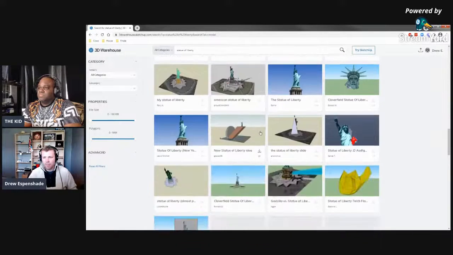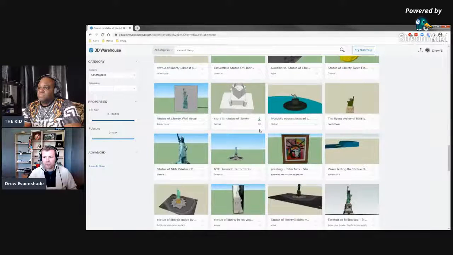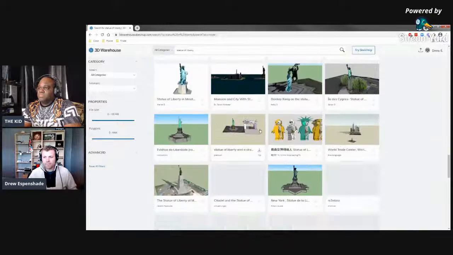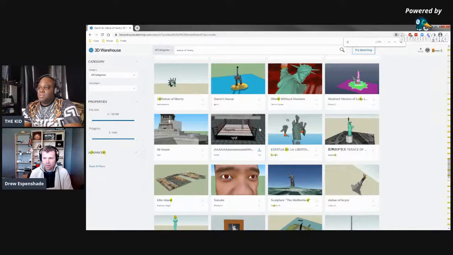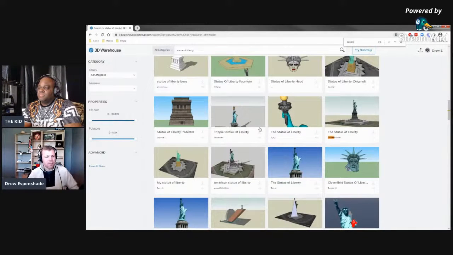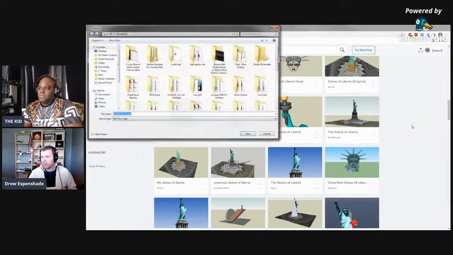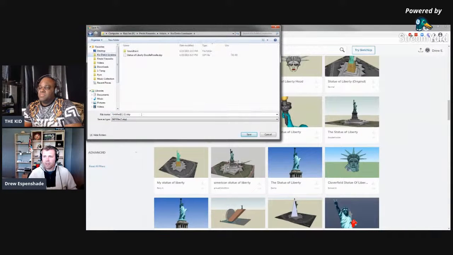You can just pick one, and it'll do the job. I've already got one downloaded. I experimented with a few, and I found this one here that works really well. You would just choose the 2018 format when you download, and I'll just save that here.